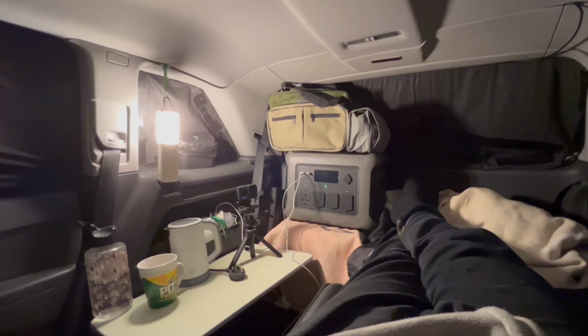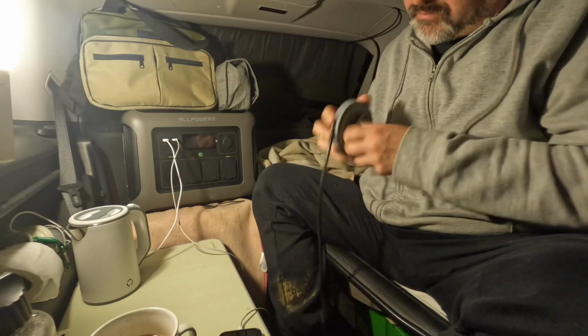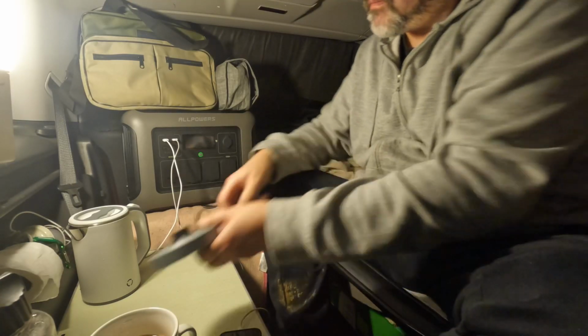So I think I will give the beach walk a miss tonight and instead have a little lie down and play on my phone. So I had thought the car was going to be quite warm tonight. It was very mild when we was walking along the beach, and it had felt quite warm in the car. But now I can feel the temperature starting to drop.